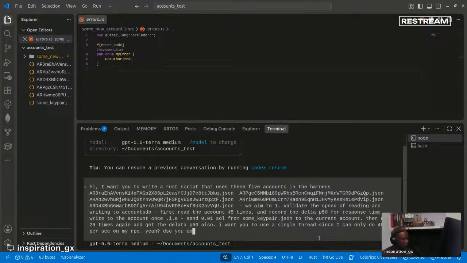Do you understand? This should be in Rust Tokio. Make a plan.